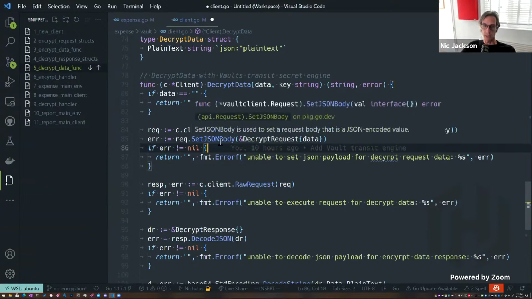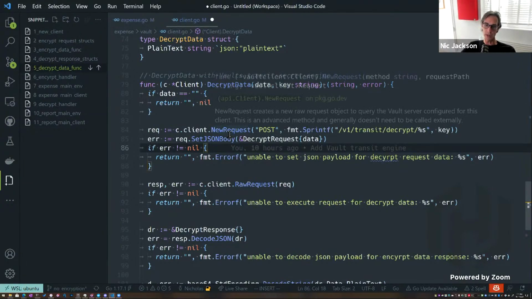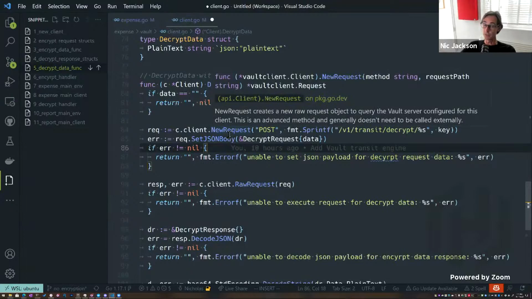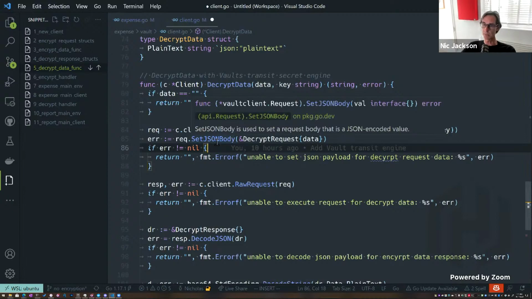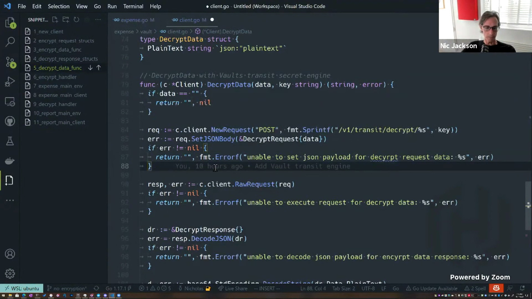Again, I'm creating this Vault client request, which has all of these nice helper methods, so I can just use set JSON body. If you were doing this using plain net HTTP, you'd use json.Marshal or the encoder. I'm going to return an error if anything goes wrong.